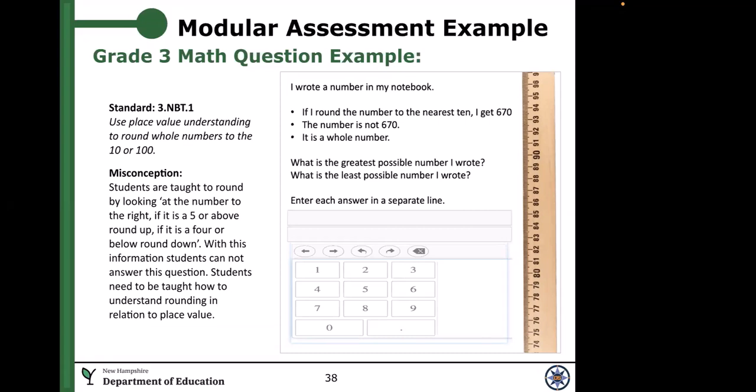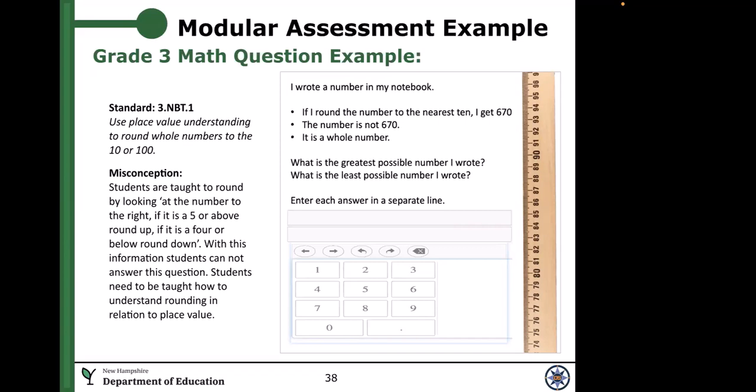This here is just a snippet, one from each grade level for math, and then I have some screenshots for ELA and for science as well. Your individual modular example documents for 3rd grade, for every domain, there will be a standard, a misconception, and a screenshot of what that particular modular question looks like. It's just not represented in these slides here just due to time. But I just wanted to give you a snapshot of a couple of things.